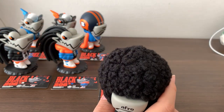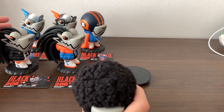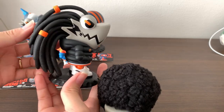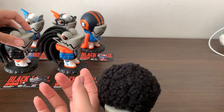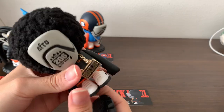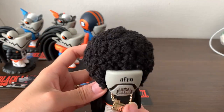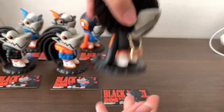So I think we don't have the secret one. I remember the secret one also has this kind of hairstyle, but it's in turquoise. It's like a turquoise color. Yeah, I don't really kind of want it. I already think that I don't need the sixth, the chase one, the secret one. But that's how it is.